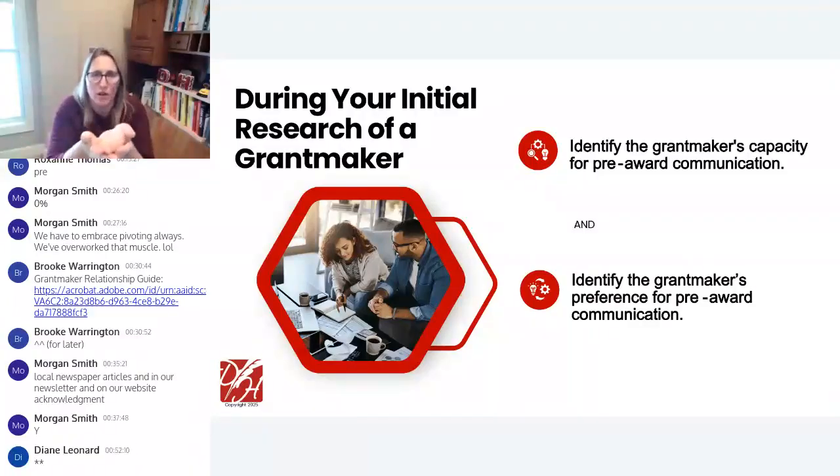And you go to them and that's the only time they've heard from you, that feels really transactional. That feels ATM. But if it's initial research of a grant maker that's brand new to you, maybe it's the Diane Leonard Foundation. Okay, that doesn't actually exist yet, but that's the theoretical example. That foundation seems like it's perfect for us. That would be a great way to start to build a relationship, to reach out, to try and communicate about their process, to get questions answered.